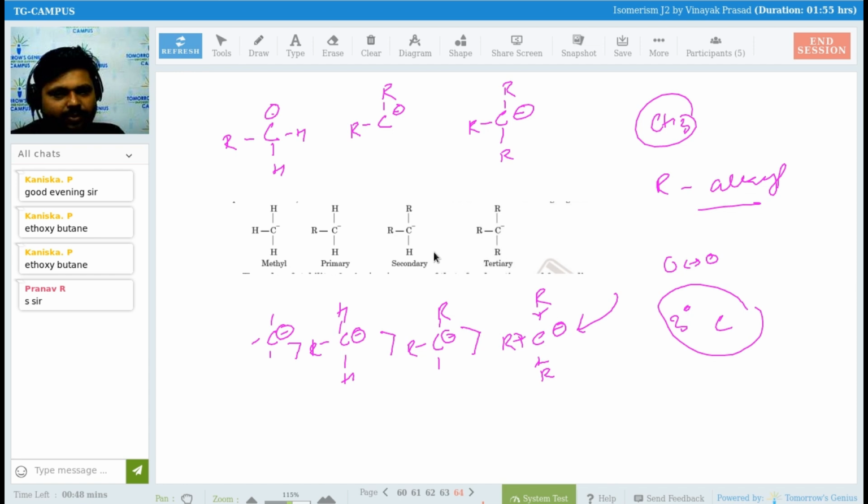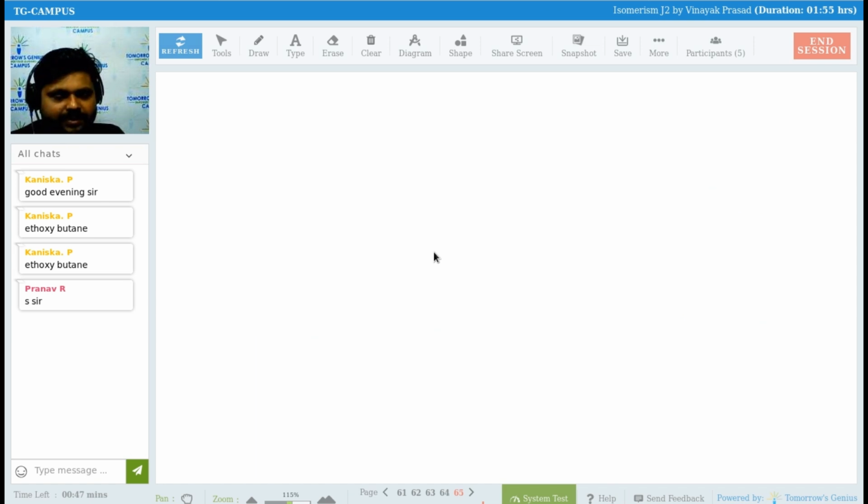Now I am taking another example for free radical. What do you think about the free radical? What will be happening in case of free radical? If free radical will be generated, then in that case, what will be happening? See guys, in case of free radical, what will be the stability order? See, in free radical also, there will be a need of electron for the carbon. If there is a need of electron for the carbon, then what will happen in that case?